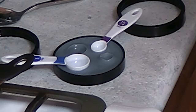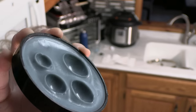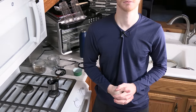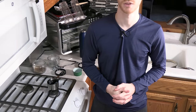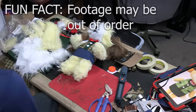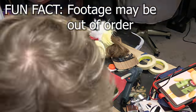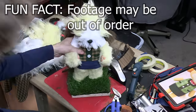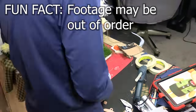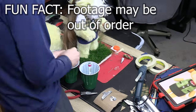There we go. This one's definitely a little deeper than it should have been. And then we shall begin the resin process. Have I gotten taller? Fun fact, I went back into the room for a minute to work on the stand and the clipboard and the paws and different things. I don't know why I did that before the resin. Maybe I got the footage messed up. So my apologies if the story of how I made a fluffy dog thing is getting overly complicated.